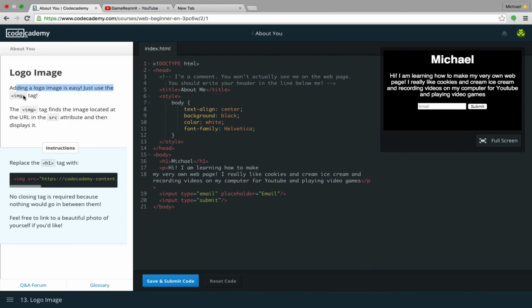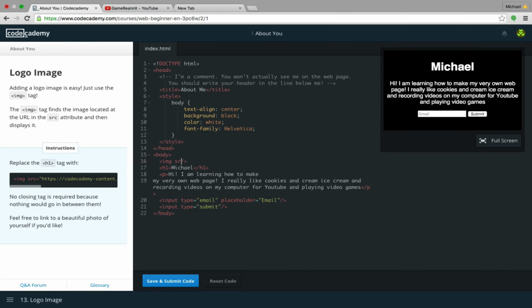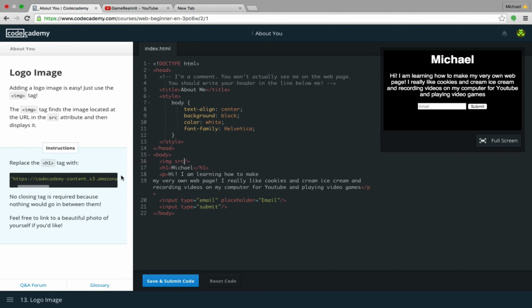Logo image. Adding a logo image is easy. Just use the img tag. Yeah, okay, we already know all this. Replace the h1 tag with... well, I want to keep the h1, so img source.